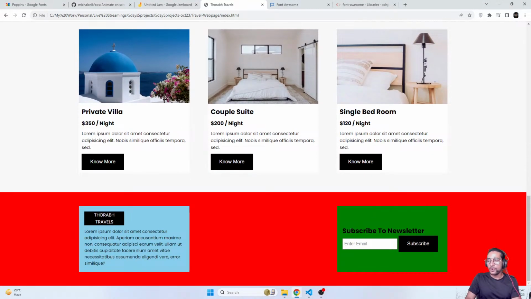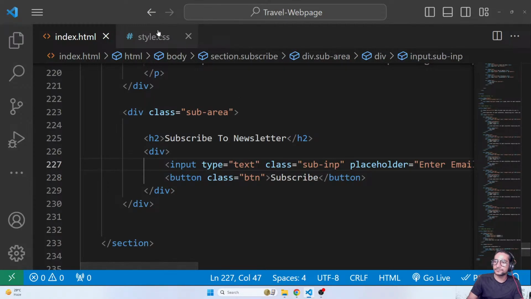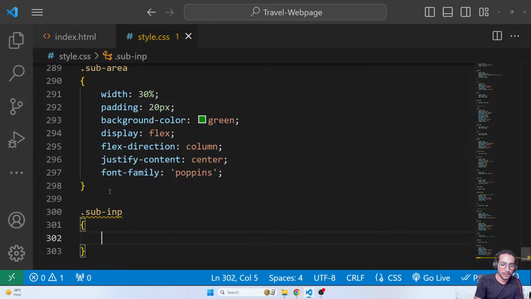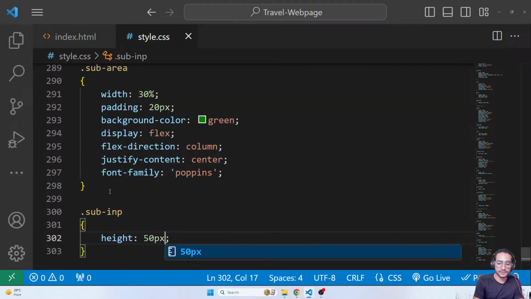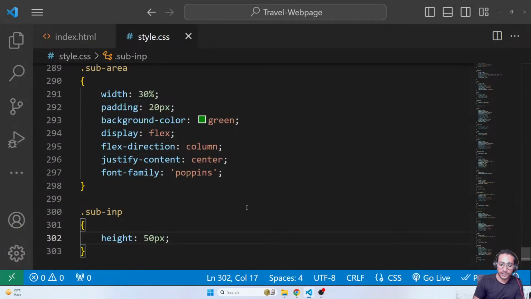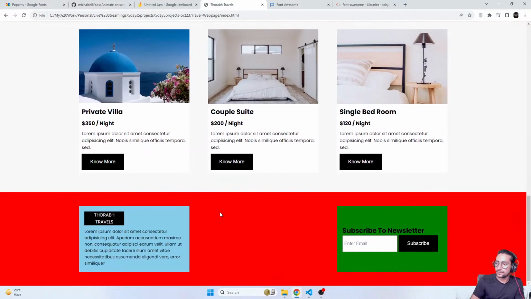Nice. Now what class did I give to this input, everyone? Sub-inp. So let's apply some CSS. So dot sub-inp, height of 50 pixels. A little bigger, maybe 60 pixels. Nice.